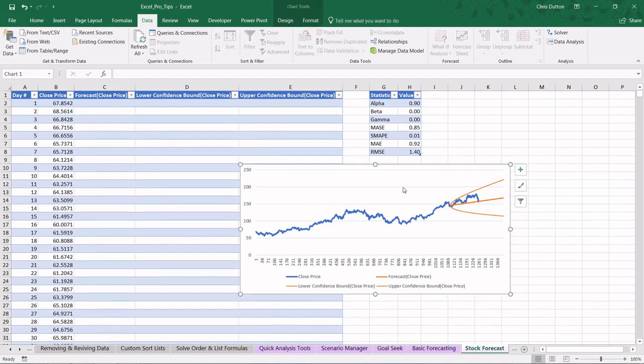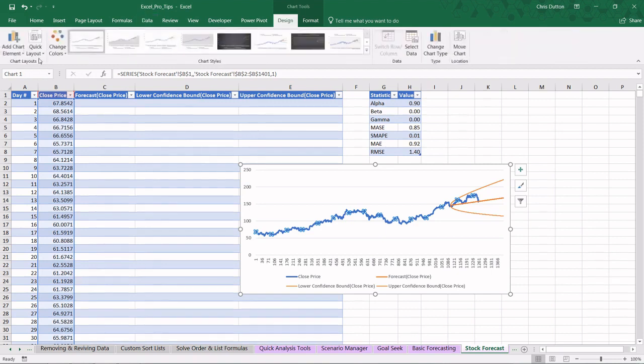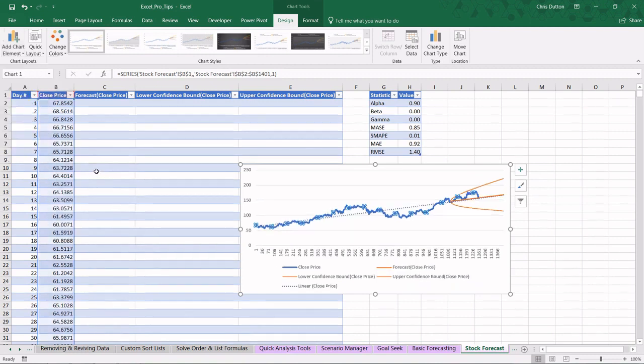And one thing I want to show you here is that in this case, we can edit this chart just like any other. And let's say that we wanted to follow a simpler approach for forecasting these stock values and simply go to our chart tools, add a chart element, and throw a linear trend line in place. So that created this blue dotted trend line, which, as you can see, follows almost the exact forecast that Excel has created. So in this particular case, using a linear forecast as a very quick, simple first pass might be a valid approach. And in fact, it's going to produce almost exactly the same values as our forecast here.